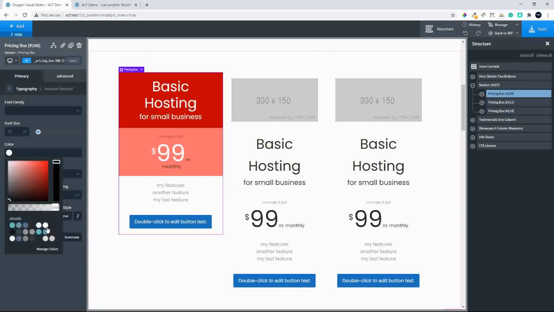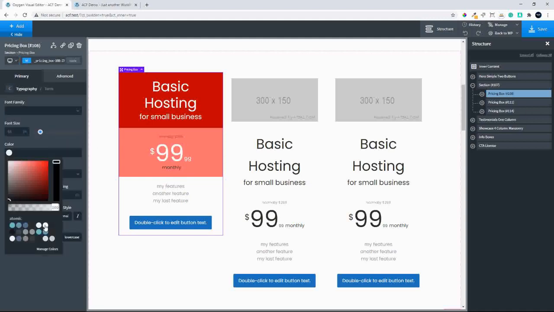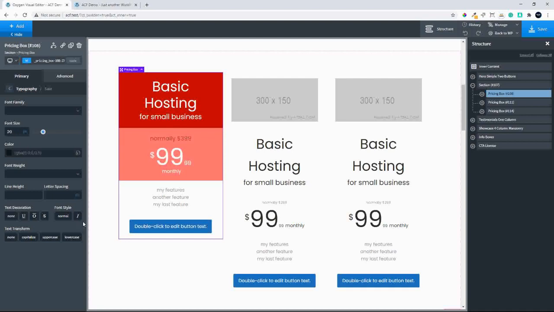Then we'll have a look at the amount decimal. Let's also change that to white. And in a case where the decimal is important, you might want to make that a little bit bigger so that people can see it. And then we're going to have a look at the term. We'll also make that white. And now we get to the last item, sale, which is the normal price. So normally $3.99. In this case, let's make that a little bit bigger because that's really too small to read. And we'll also give that a color of white.